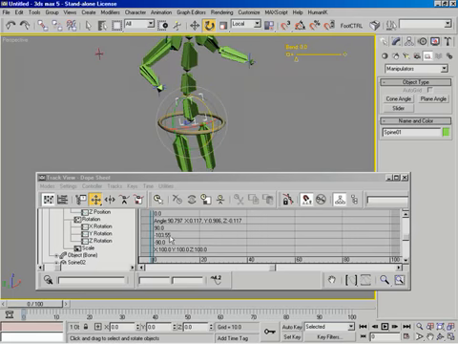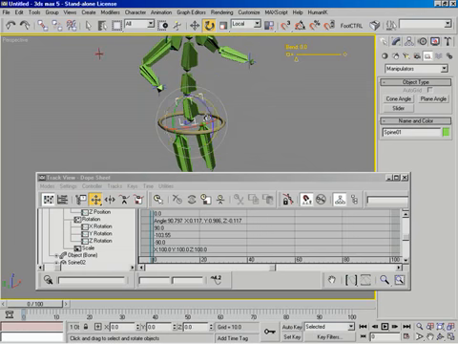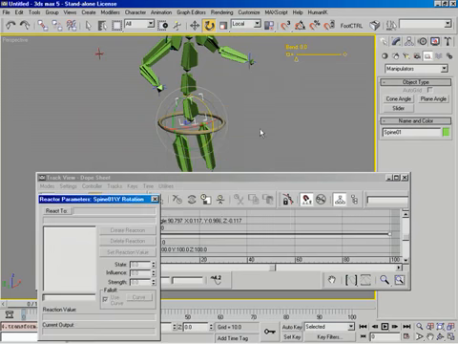You can see the Y value is the one that's changing. I'll do it again. So the Y changes. So we want to tie this into Y. So I'm going to right-click on Y and choose Assign Controller. Just hit C and come to a Float Reactor, if I can find it. Here we go. And hit OK. Look, a window will pop up.